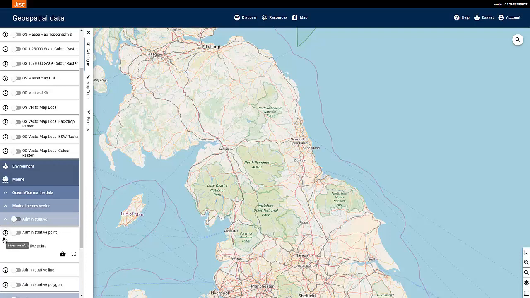When you expand that by pressing the I at the top right of that, you will have some metadata available. At the moment that's just very minimal, but there'll be some text metadata there. You also have two options. One is to view the extents of that given layer, and the second is to add that layer to the basket to download that layer in its entirety. Not all layers will be available to download in their entirety, and that will be denoted by the availability of that particular icon against that layer or not.